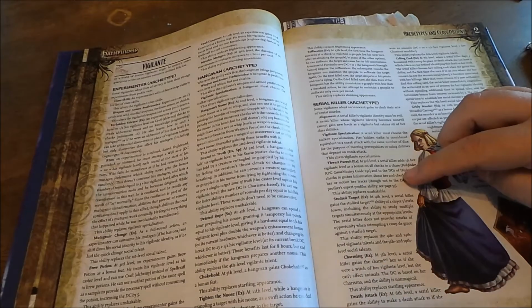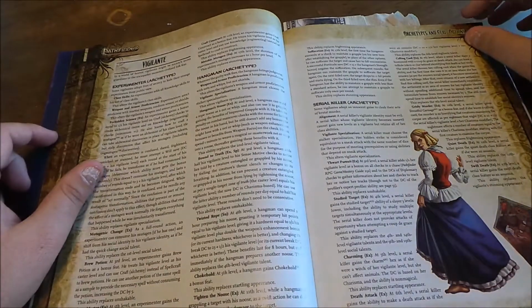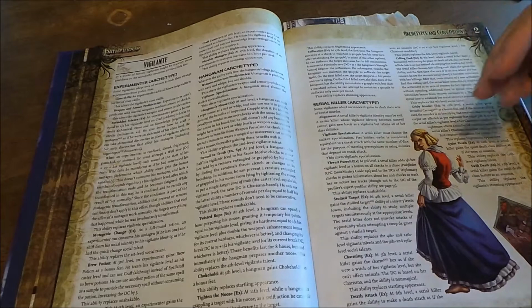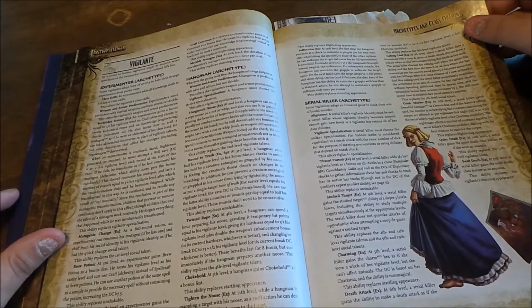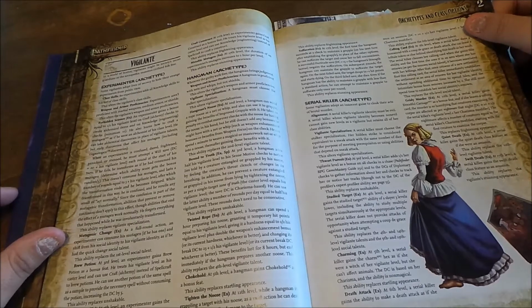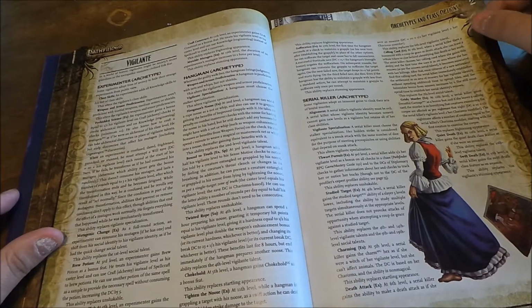So at 4th level, the serial killer gains the steady target ability of Slayer 3 levels lower. So she can basically get death attacks, kind of like a sneak attack or death attack against people. So very good way to make yourself a very lethal antagonist in your campaign. And of course, it's going to be extremely hard for the party to find out who it is. Simple bluff checks, things of that nature, are basically not going to help the party. So they're definitely going to have to do a lot of role-playing and a lot of searching to find out who the antagonist is.